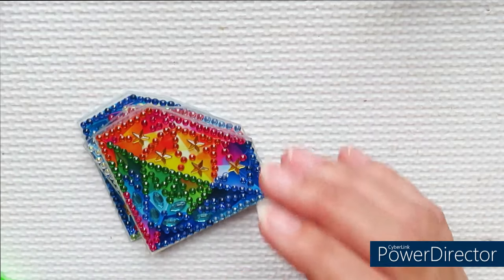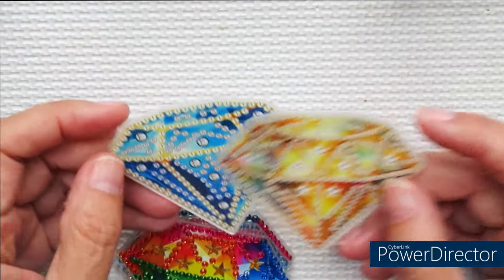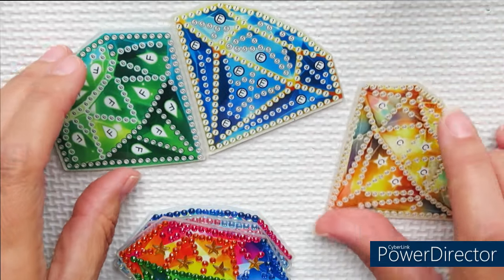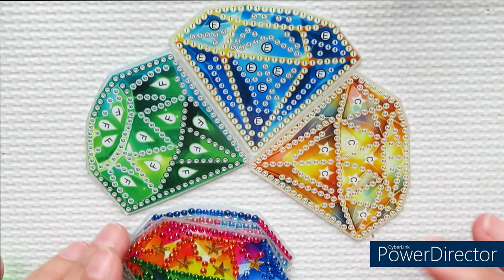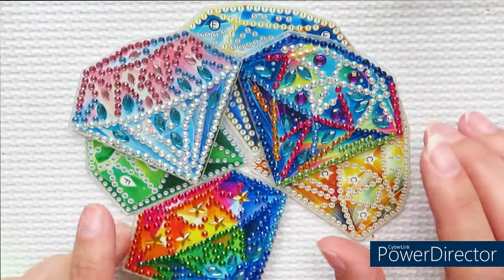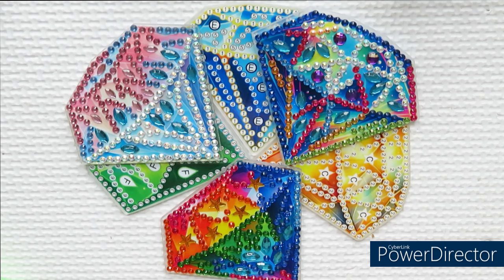I don't know when. Next time we will do this orange, blue, and green. So it's going to be another three diamonds for next time. But today, enjoy these. They are pretty. They are pretty.